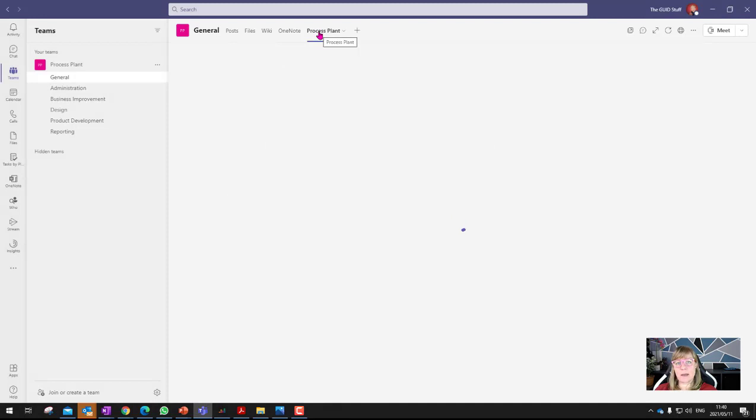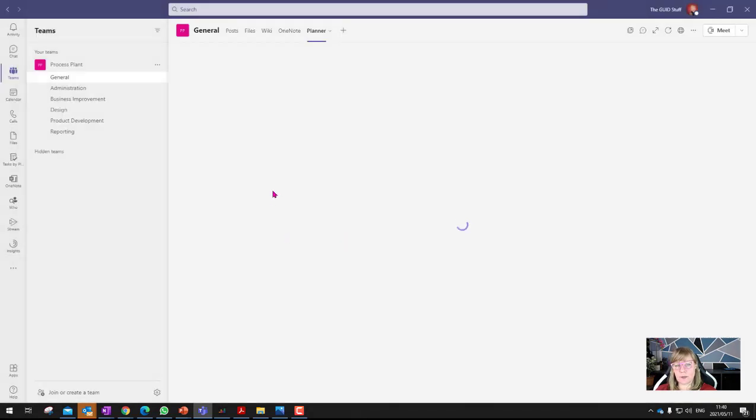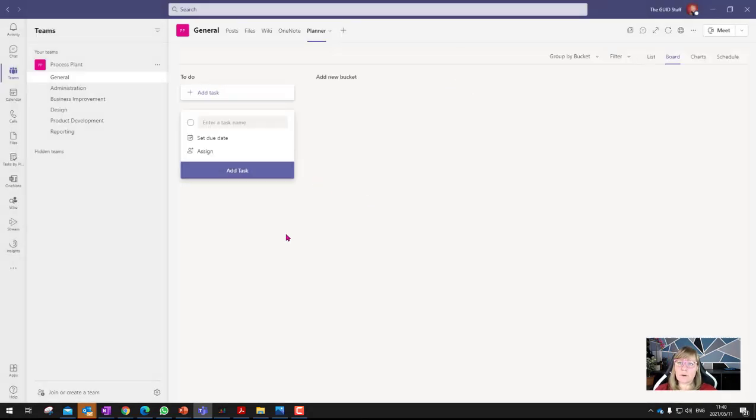And again, I normally just rename them. So you can rename it to Planner or to Tasks or whatever you'd like to do. So please know that you can go and create a plan in the portal and then link it to the group that's already assigned to this team. That just really minimizes the footprint of this environment that you work in.